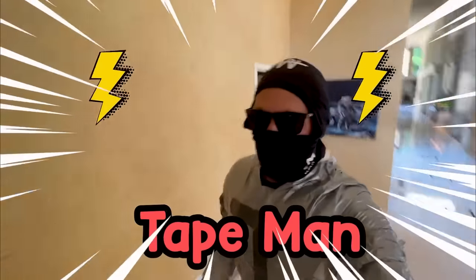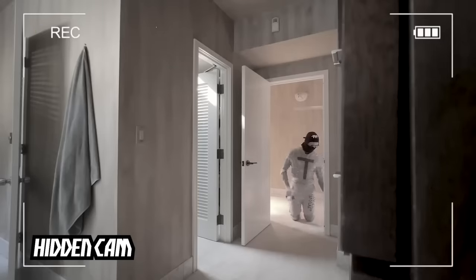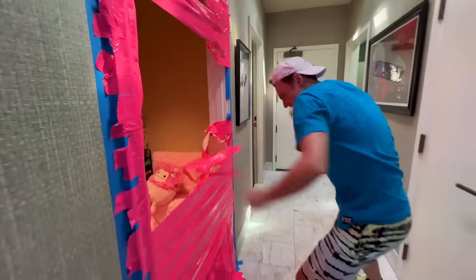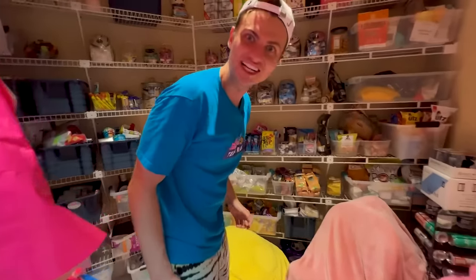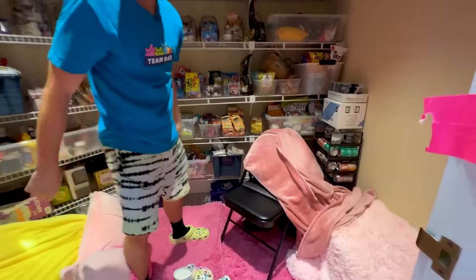Take my hand. I'm going into Carter's room, and I'm gonna booby trap his bathroom. Oh, I'm coming to get you. Liz? What? Is there like a girl's lounge in here? Liz, where are you? There's only so many places you can hide. What the heck? Is she not in here? Liz, what the heck? I'm so confused.